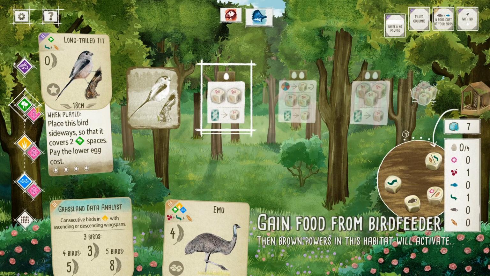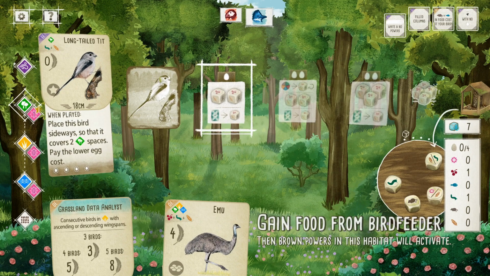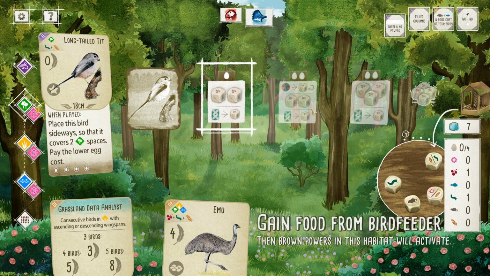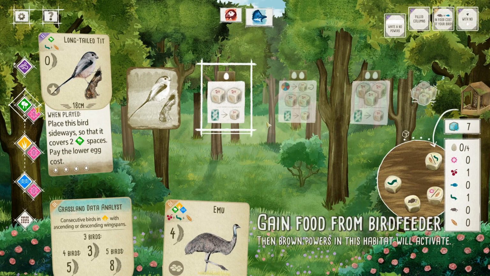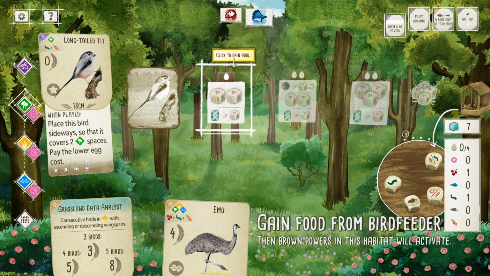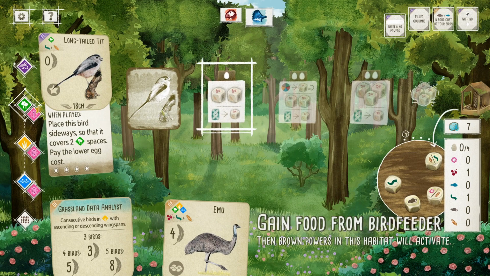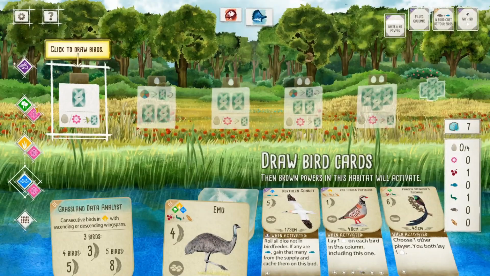Now, normally, if I were to play on this second slot, I would have to pay an egg. But now, I don't. This sort of gets free. And also, you get more sort of benefit the further down here you are. So you can basically activate birds backwards and you can get more stuff. So I can gain food from the bird feeder, etc. So this means that I basically gain 2 food and I can swap a card for food if I want it.